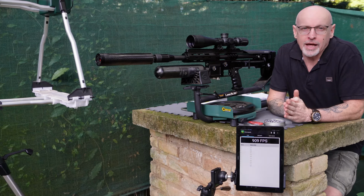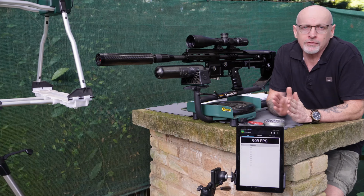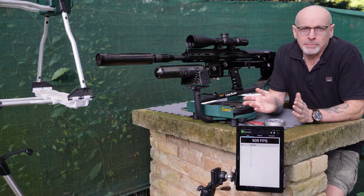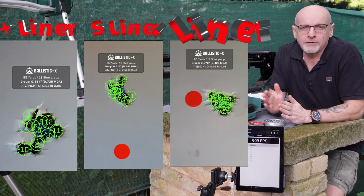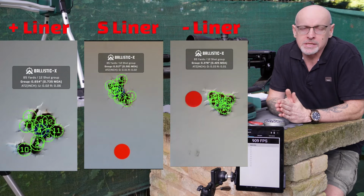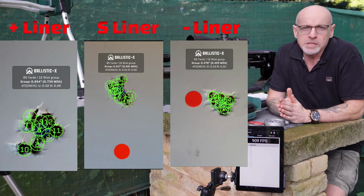Alright guys, so there you have the liner test with the 2.5 cal JSB King Mark IIs, 33.95 grain, at 85 yards. So we started with the plus liner and then we came down: plus, standard and then minus. And we found with the minus liner, the group is obviously the tightest of all the three groups, 12 shots in a group. Very impressed with that at 85 yards.